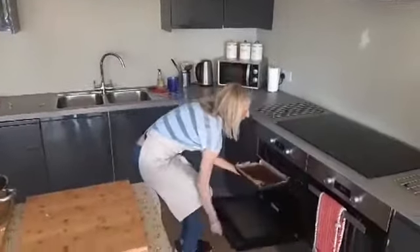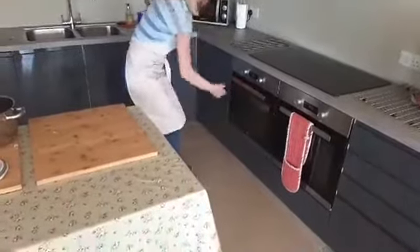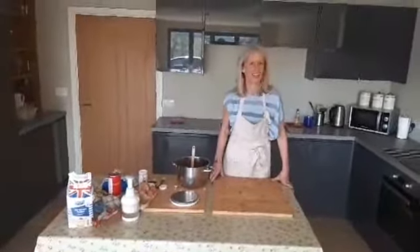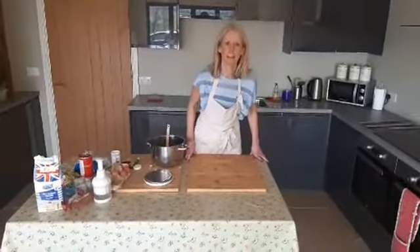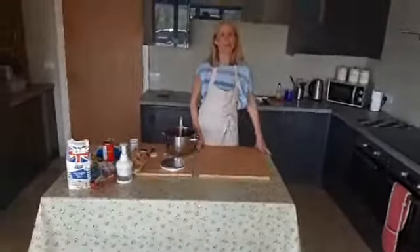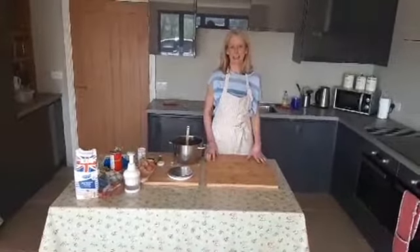In it goes! We'll give that 35 minutes and then I'll post some photos on our Facebook page. I should have had one already — I'm just a little worried about the ingredients at the moment. Guys, I really hope that you enjoy that and make it with your family later on today.